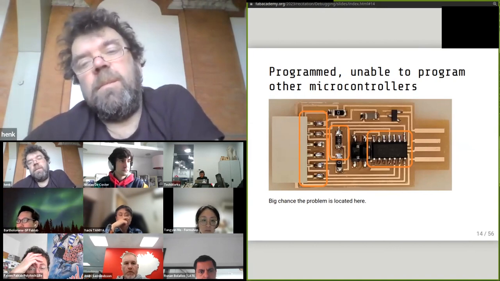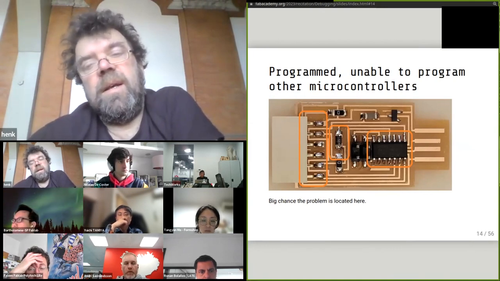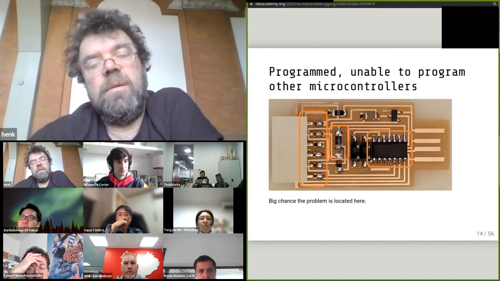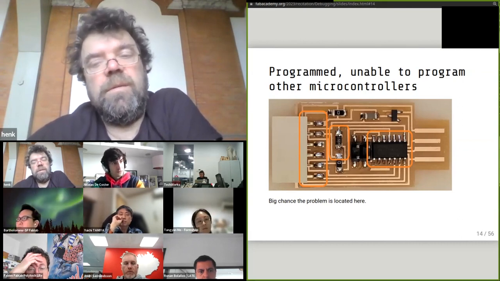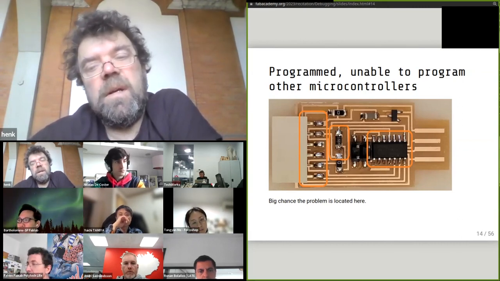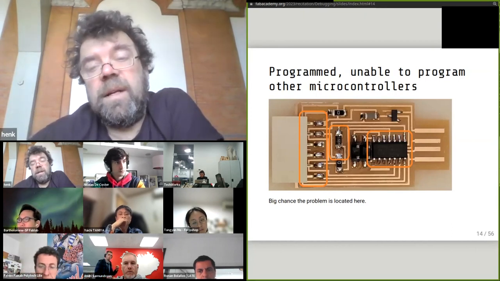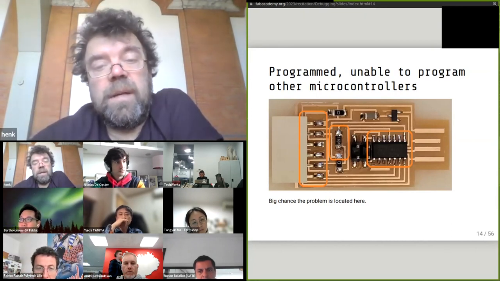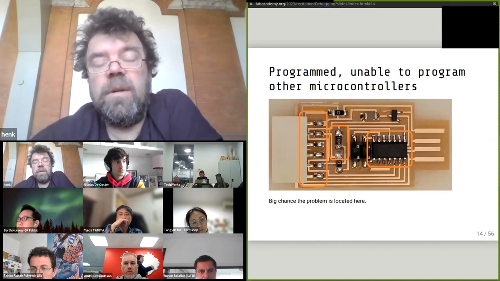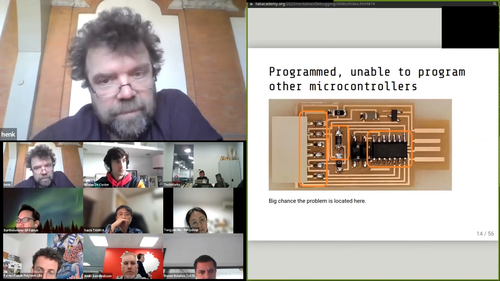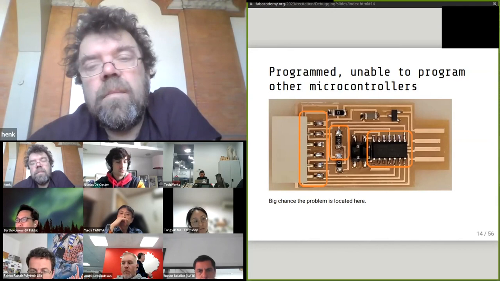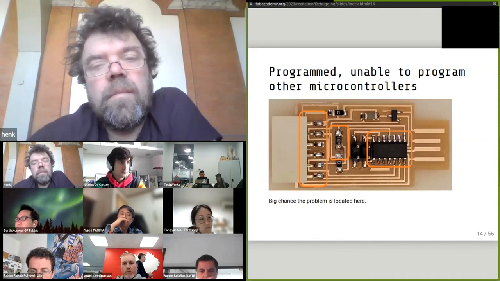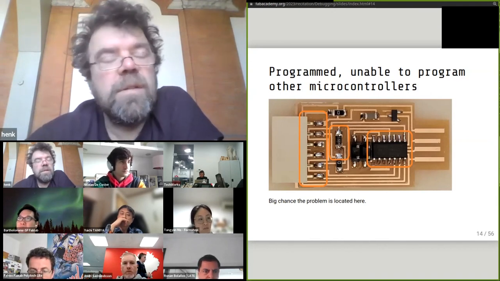If you can program the board, but you can't read serial, if you don't receive serial information, the problem might be located between the microcontroller and the UPDI pins, or the FTDI pins in this case.